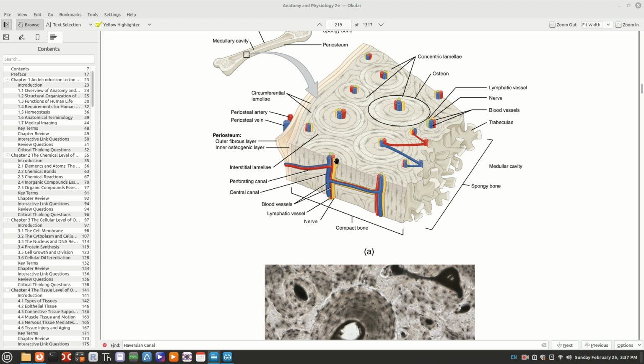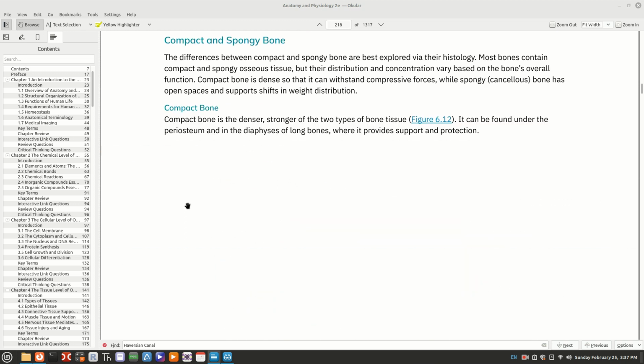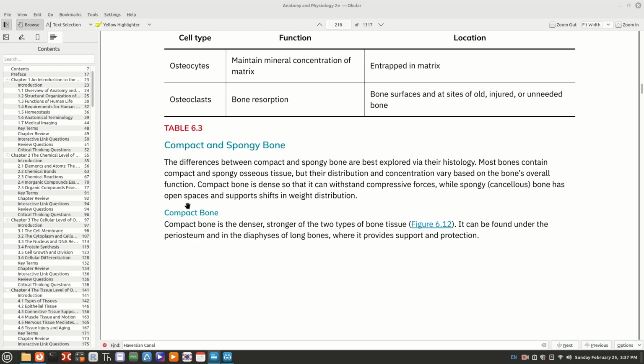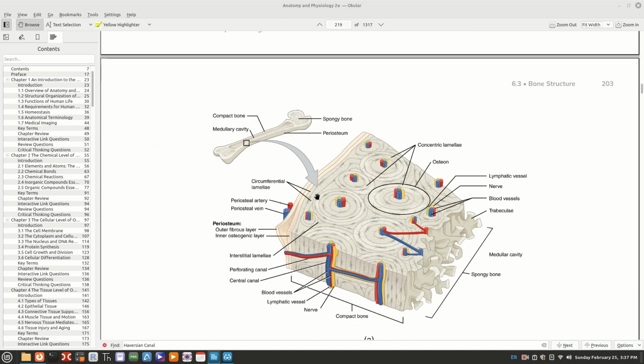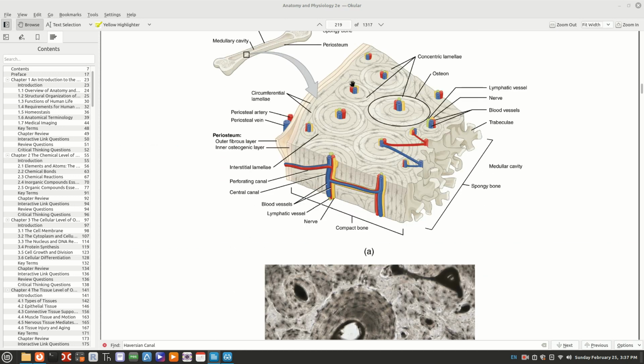So all of these things are what are in the center of these rings called osteons, and you need to know that. And of course, this is in what kind of bone? Compact bone. And then we go up here, and it says compact and spongy bone. So remember, this is compact bone, not spongy bone. Compact bone looks like little tree rings all grouped together, and then in the middle you have what? You have blood vessels, lymph vessels, and nerves, and that is called the central canal or the Haversian.